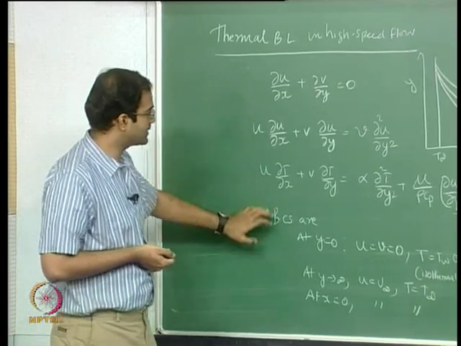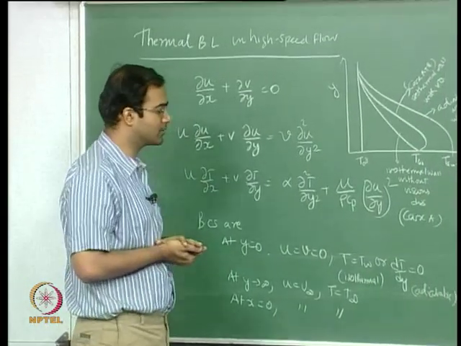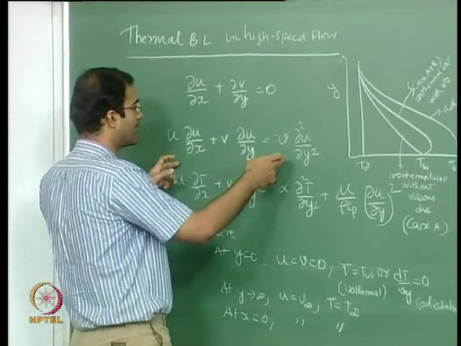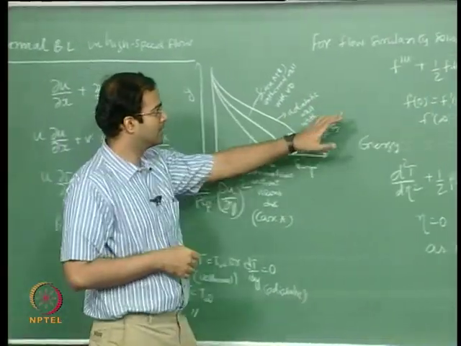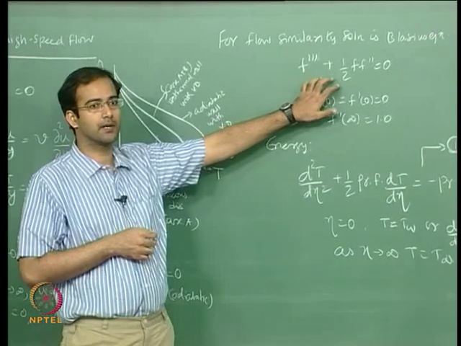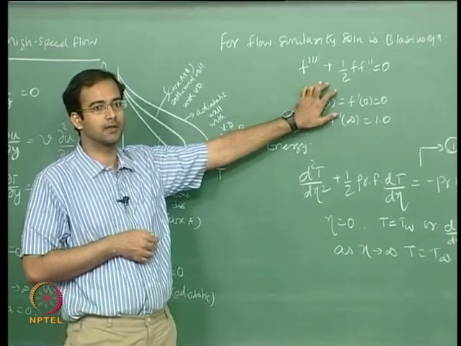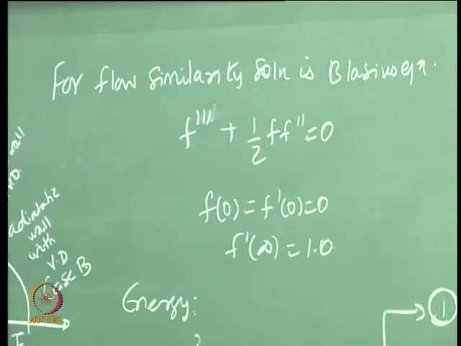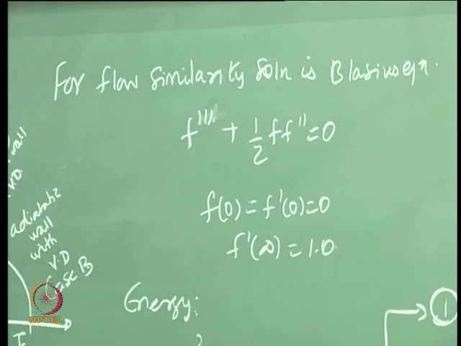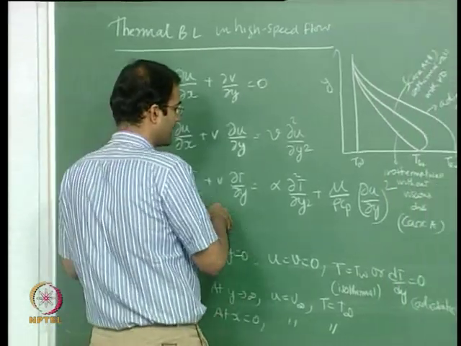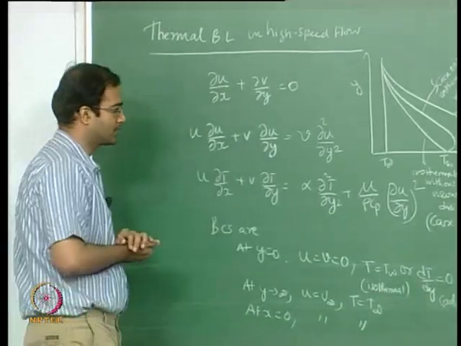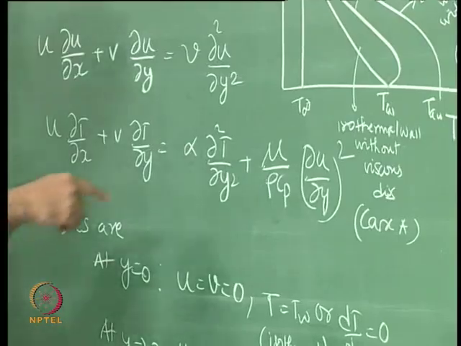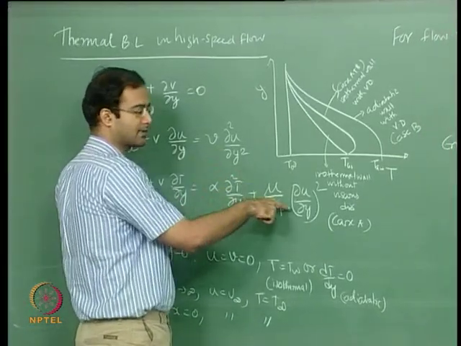These are the boundary conditions. We are writing this for the flat plate case right now. We can also do the same thing for the Falkner-Skan solution — only the similarity solution for momentum will change. Right now the similarity solution for momentum is the Blasius solution. If you are doing this for wedge flows, then you have to rewrite that with the Falkner-Skan similarity solution. The modification will be in terms of the energy equation. Now you have included the viscous dissipation, and therefore the energy is coupled to the velocity gradients.